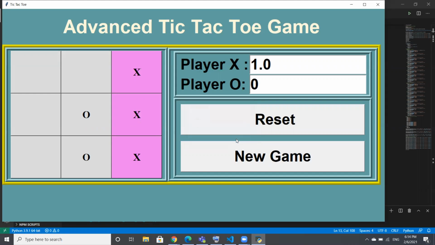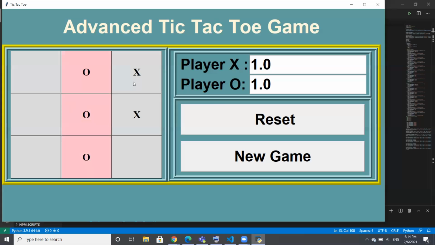Just going to click on OK, click on reset. And now let's make player O win this game. So we have O, and there, O right there. I'm just playing this by myself, so I'm playing player O and player X all by myself. So yeah, that's right there. And boom, we have player O winning the game as well. So as you can see, the scoreboard is 1-1.